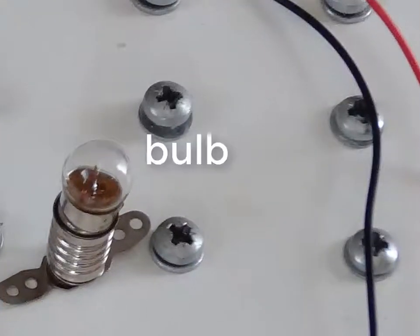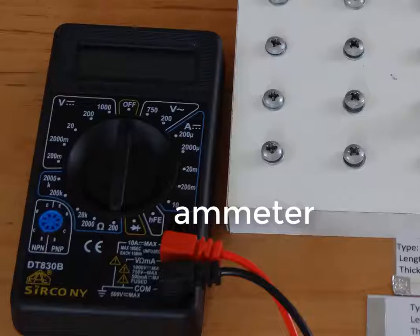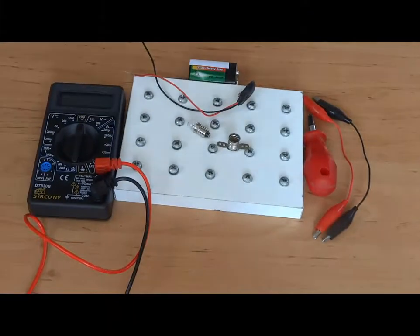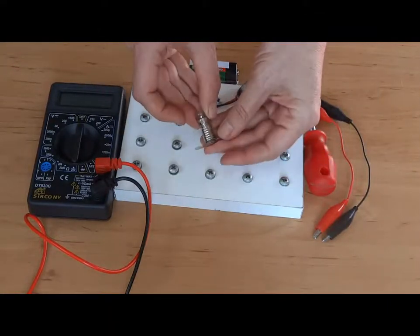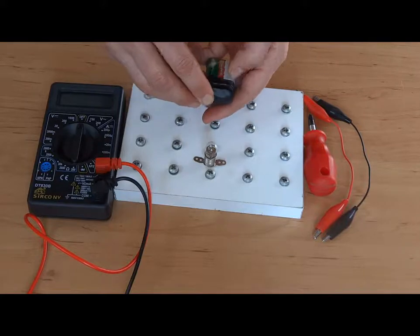There we have the bulb and the bulb holder, a 9-volt battery, and a battery clip, some crocodile clip wires, an ammeter, and then we're going to use this circuit board and this little screwdriver to help us to hold the elements in place. The nichrome wire is not yet shown here. So the first thing we do is that we screw the bulb into the bulb holder. Then we clip the battery clip onto the battery.